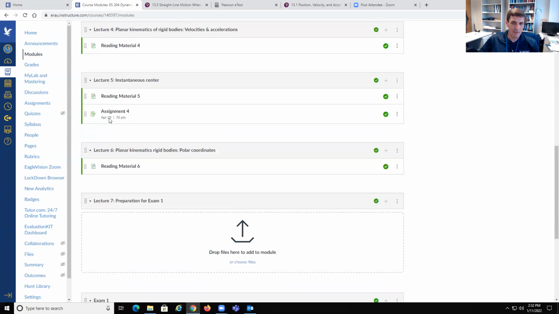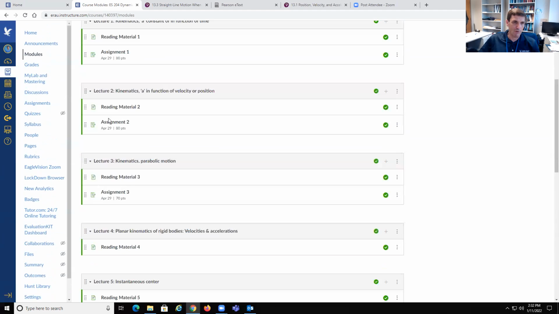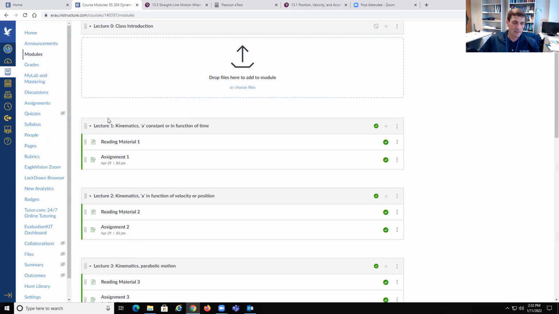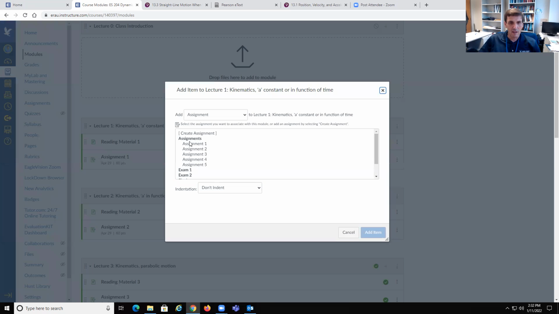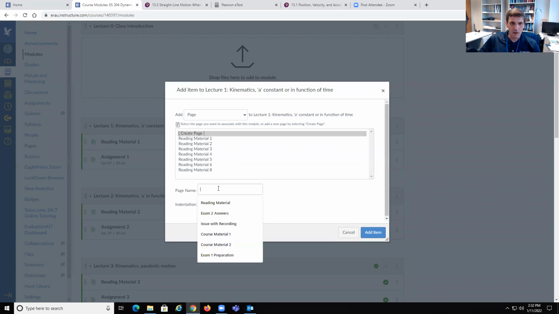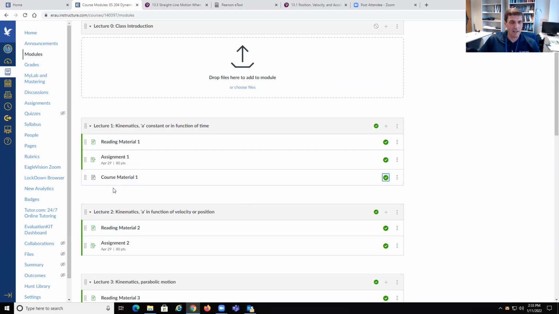And then I still have not decided how I'm going to do it, but probably on each one of these ones, I'm going to create a new page that I will call course material 1 for this chapter, add, and in here I will add all the PDFs of my class notes that we do in class that will be pertinent to this topic.